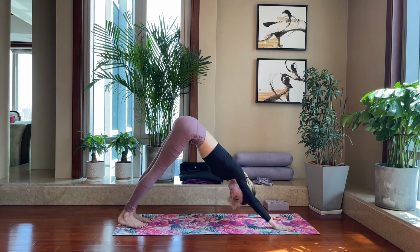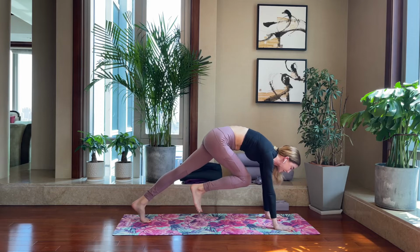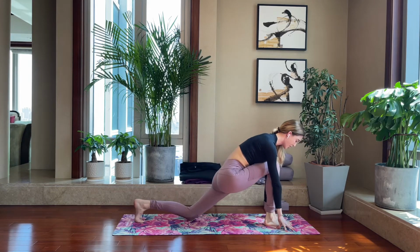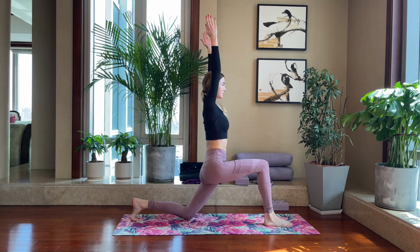Now with an inhale, lift your right leg up. And then mindfully, by really firming your abdomen in, curling your back just slightly, step that right foot in between your hands. Bring the back heel down. And circle your arms up overhead for a low lunge.